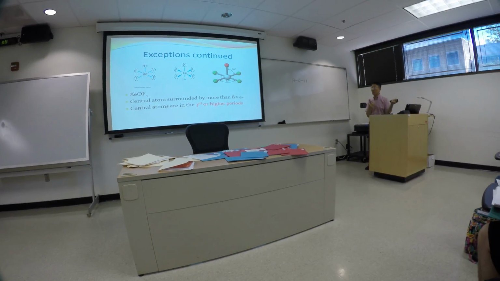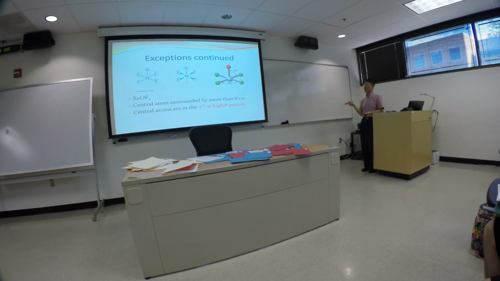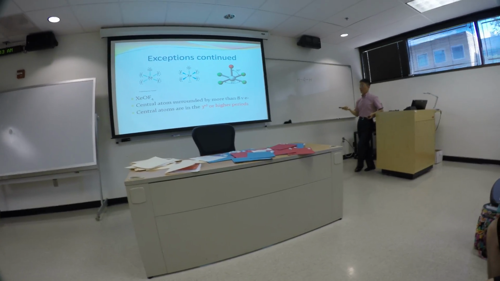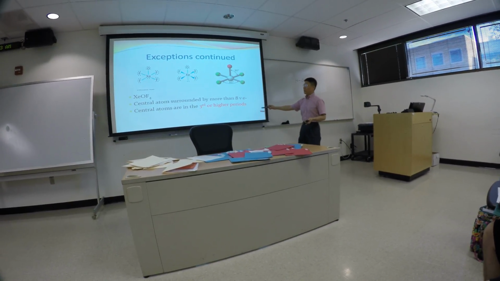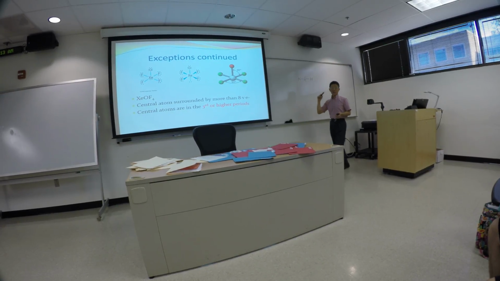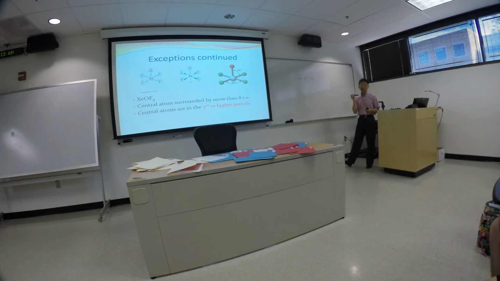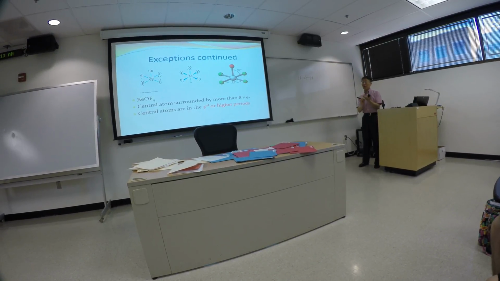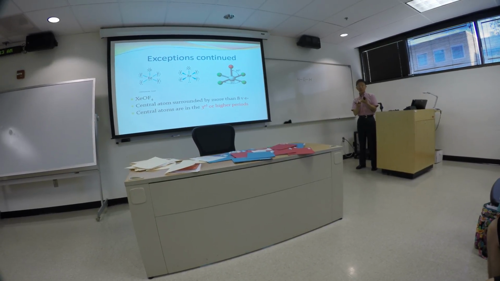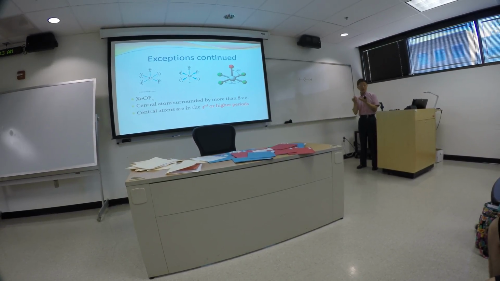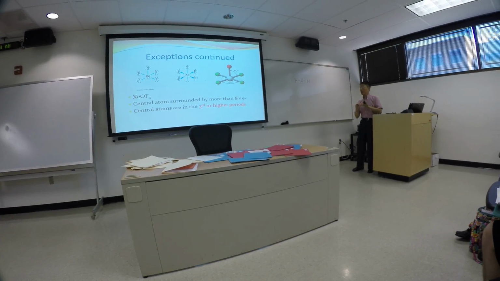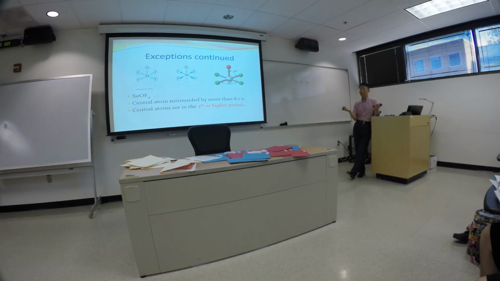So one situation is fewer than 8, and the other situation is more than 8. Now, this will only happen on central atoms that are in the 3rd period or higher. When you say 3rd period, that's n equals 3. When n equals 3, you have 3s, 3p, and 3d. There are 5 orbitals on the 3d subshell, and not all those 5 orbitals are completely occupied. So you've got a fairly large hotel and plenty of empty rooms there.